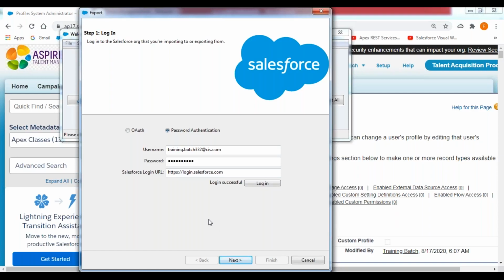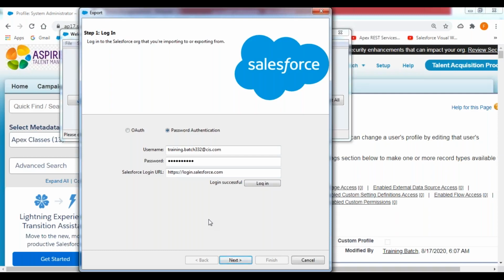But generating the security token every time is difficult in real time. For that reason, Salesforce has given this option that we can add the universal IP address on the profile. That means the user can log in to the data loader from any system. So for that reason, we add the universal IP address at the profile level, and then we can log in to the data loader without specifying the security token. That means in the interview, they will ask how to log in to the data loader with just the username and the password without providing the security token.